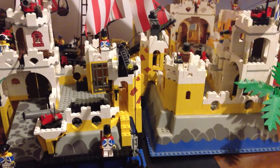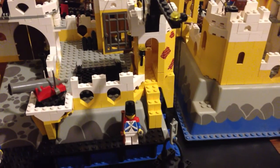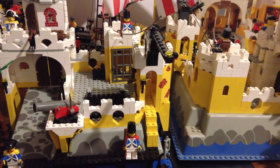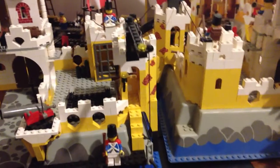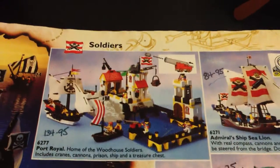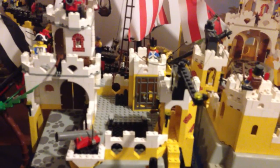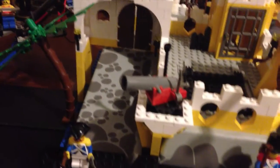There are a few interesting things about this particular set. It was released in 1989, making it part of the original Lego Pirate series — the very first one. It was therefore the very first soldier's base. It was also the largest Imperial Soldier set in that wave, actually much larger in terms of piece count than the Caribbean Clipper. It is the second largest Imperial Soldier set ever released, only behind one set released a couple of years later, and then the Imperial ship released in 2010. It was also larger than any of the Imperial Soldier ships.